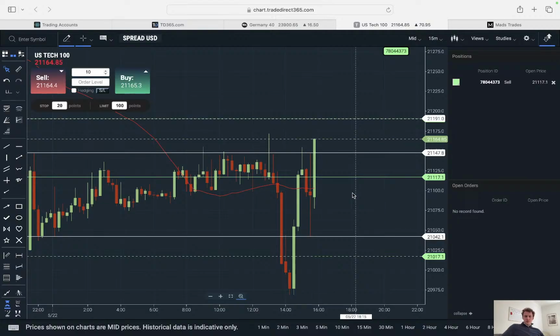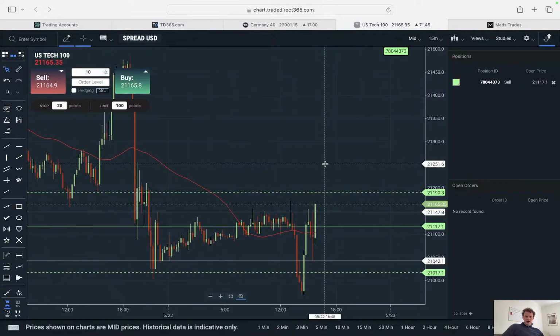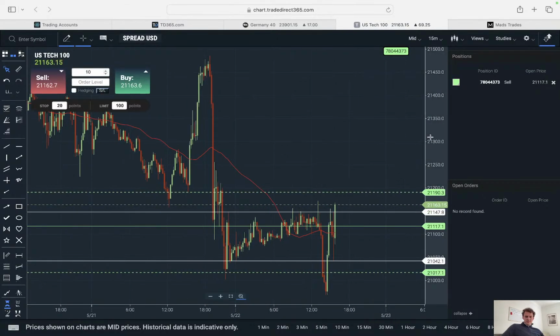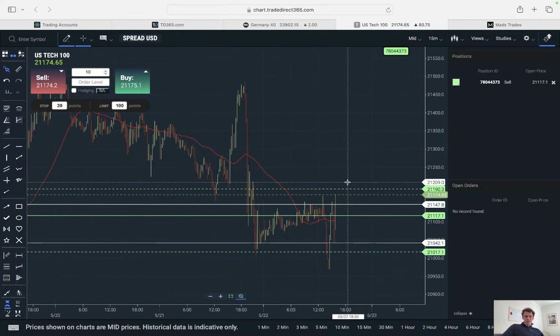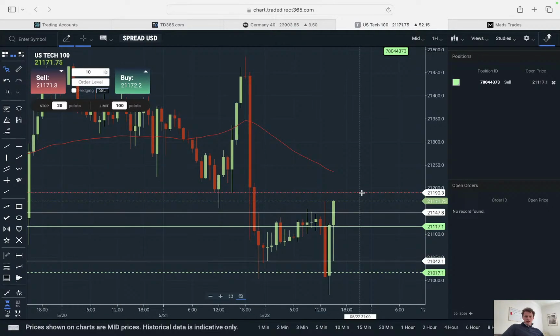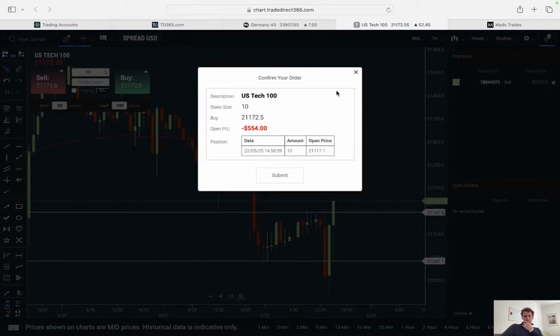Got stopped out for $200 minus. So it went above after 15 minutes. It's really rallying right now. Let's see if it's gonna continue. It looks like it's gonna continue. I'm not gonna go long here, only if it breaks above 200. Wow, really big push. Okay, it's a very light position, so I'm not losing that much on this one. I'm losing 0.5% if I close right now, $500.